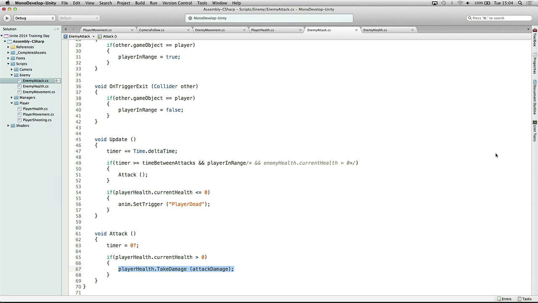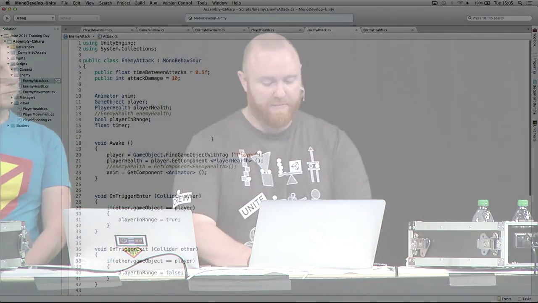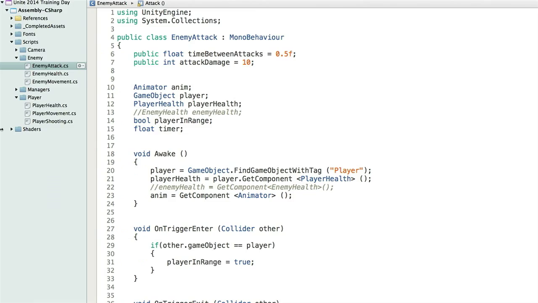This is now a part that you're all going to want to follow along with, because we're going to remove this commenting while we explain what the comments were for. All right, so I'm going to come all the way up to the top here, and the first bit of commenting I see is a commented out variable that references enemy health. Obviously, we had to comment that out before because enemy health didn't exist on the enemy yet. Now we're going to uncomment it so we can have a reference to the enemy health script.